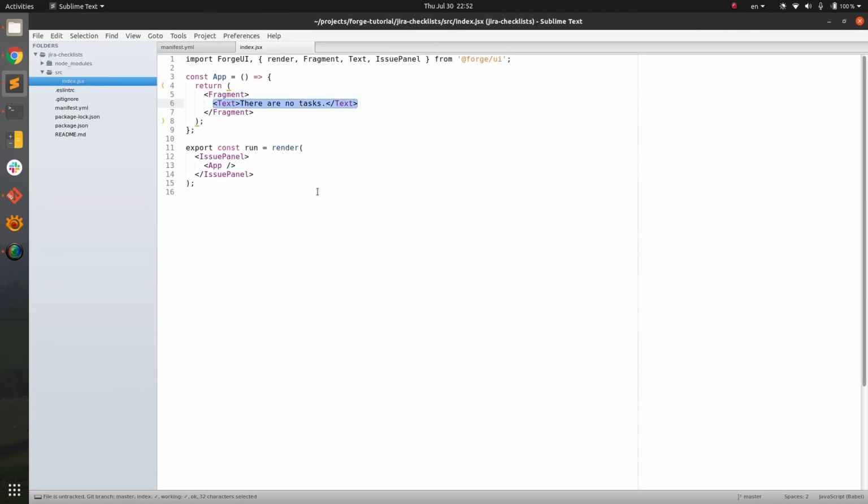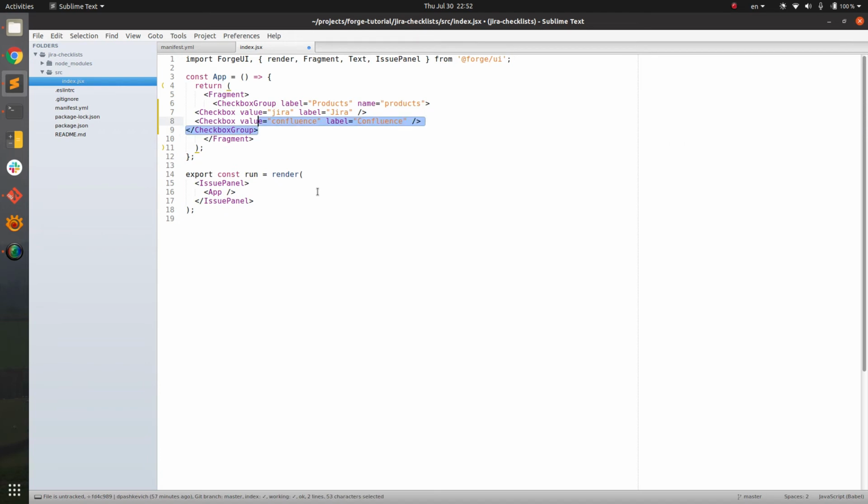Alright, so we're gonna get rid of this temporarily. We may still want to display the no tasks text when there are no tasks, but we're going to worry about this later. So we added these new components, checkbox group and checkbox. We need to import them from Forge UI. Not checkbox group, checkbox.